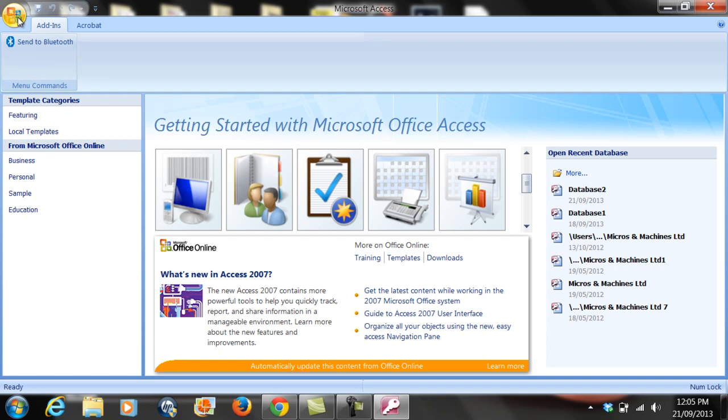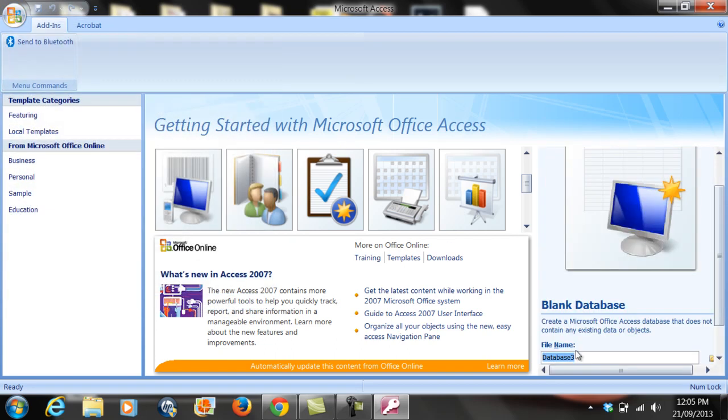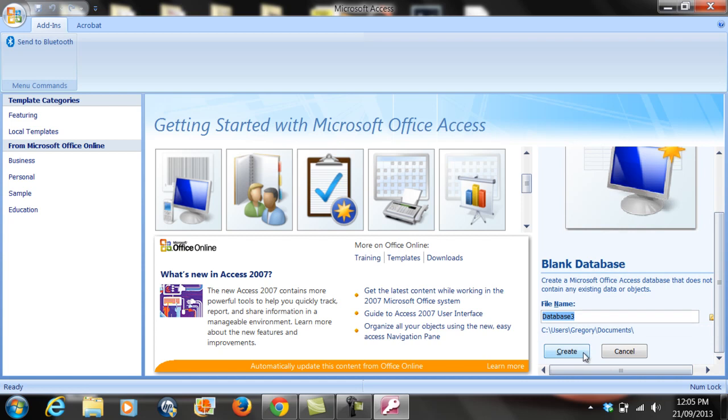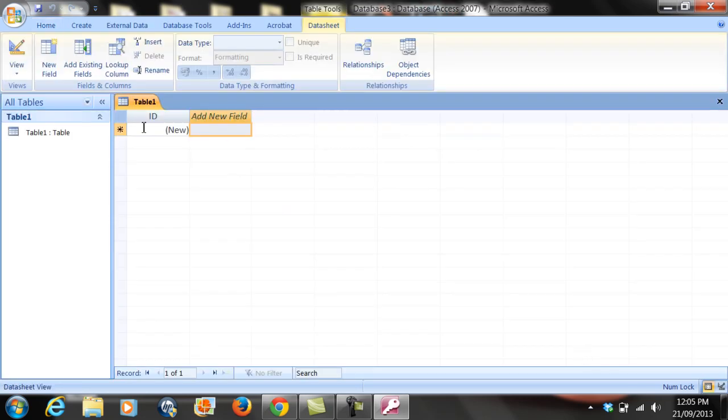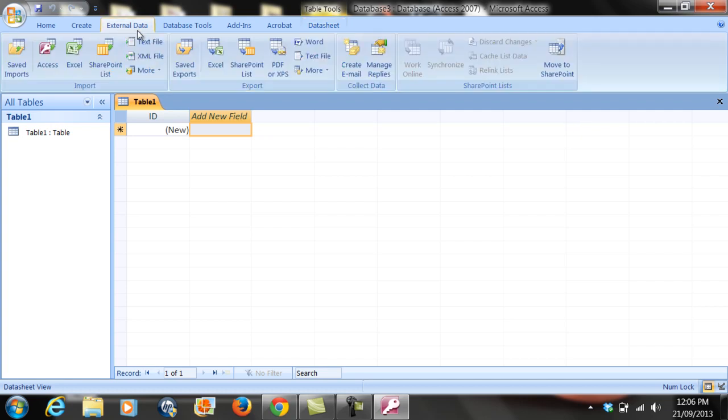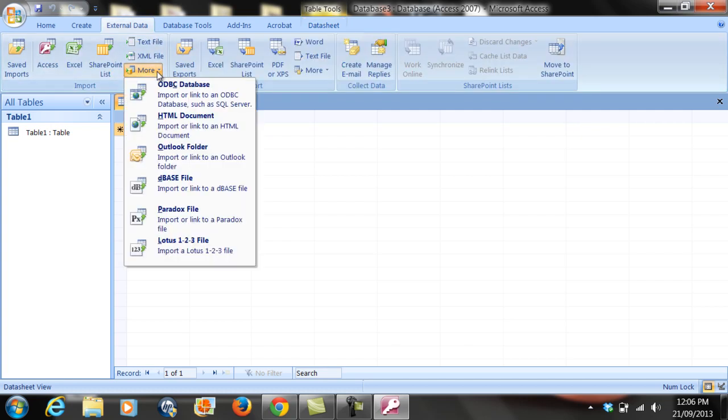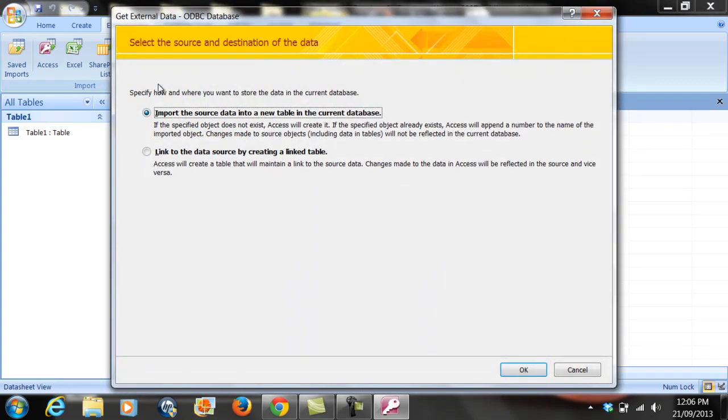I'm just going to create here, new, I'll just leave it at blank database, and I'm going to the external data, and I'm going to go to more, the ODBC database. Now the difference between these two features, importing the source data and linking it to the data source, is that with the import data source, what it does is create a copy in Microsoft Access.